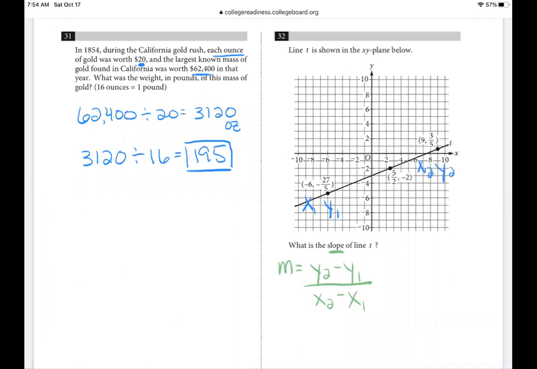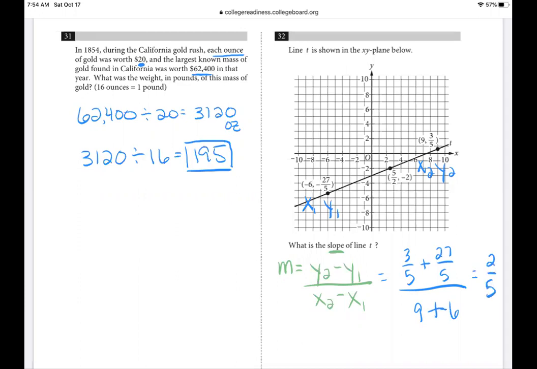You don't have to pick these 2 points. You could pick any 2 points. So that would give me 3/5 minus -27/5, which is really going to be adding. They do give you common denominator. And then 9 minus -6 is really going to be 9 plus 6. And if we simplify that, we will get 6/15, or reduce it to positive 2/5.